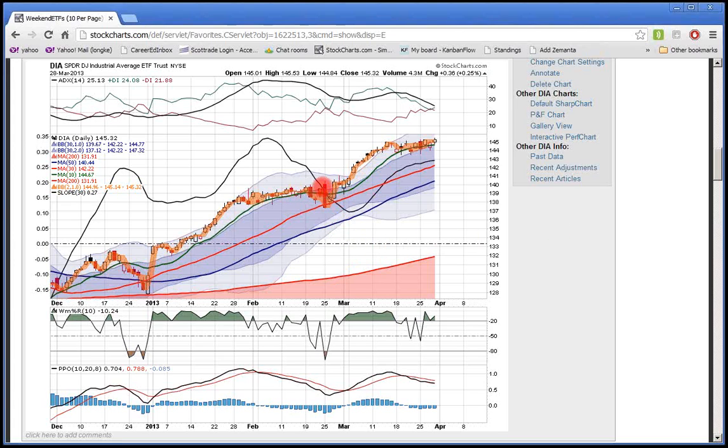This is a very powerful looking chart here in the Dow. Compared to the S&P, this little one-day pullback was much less significant. It has been riding the upper edge of the river on a daily basis, made a new high on Thursday. This congestion or support level, this consolidation pattern, never really threatened to even get back to the Bollinger Band mean. The 30 period regression line slope is favorable. That's just a straight line up in the flow of the river. It doesn't get any smoother and upward than that. It's leaving the 200 behind. So that's really a favorable chart.